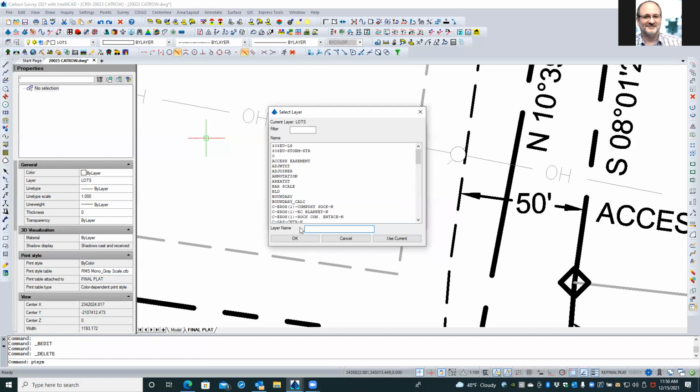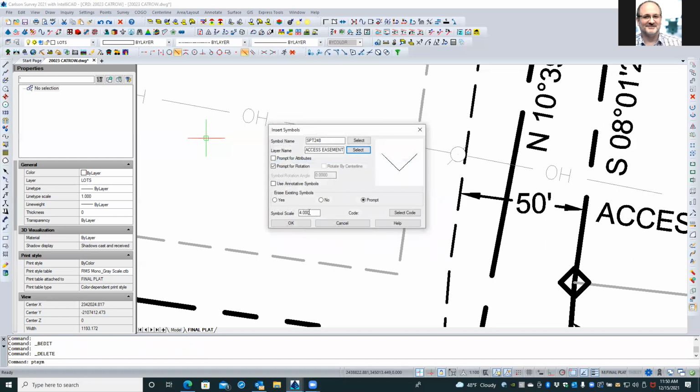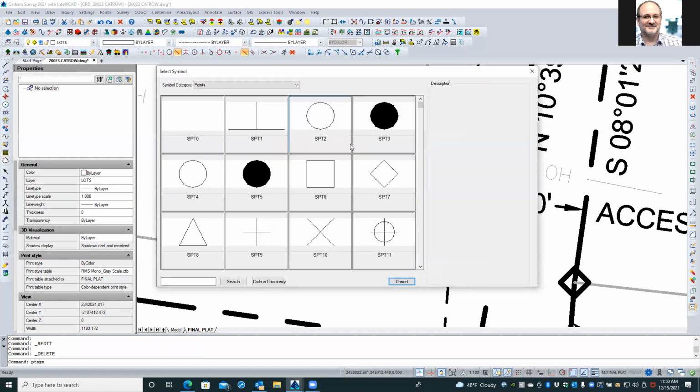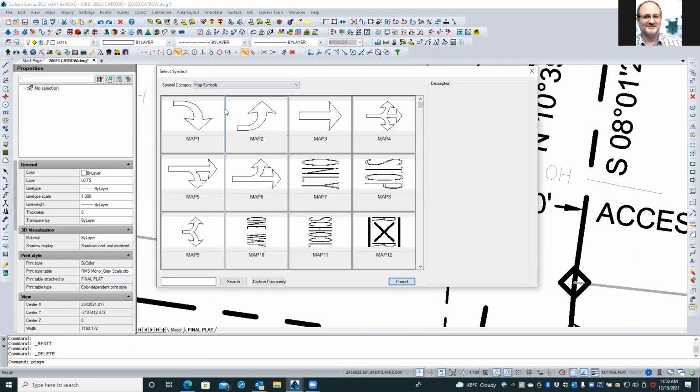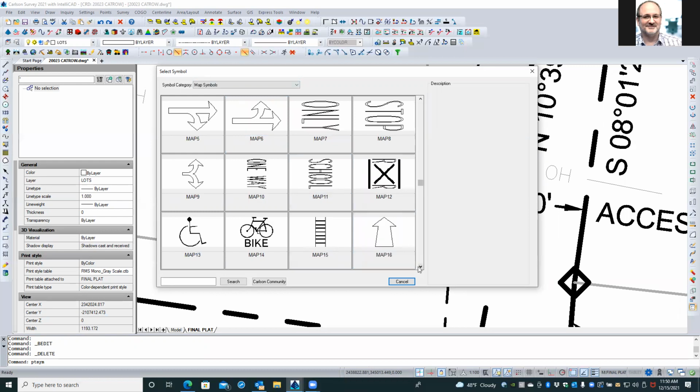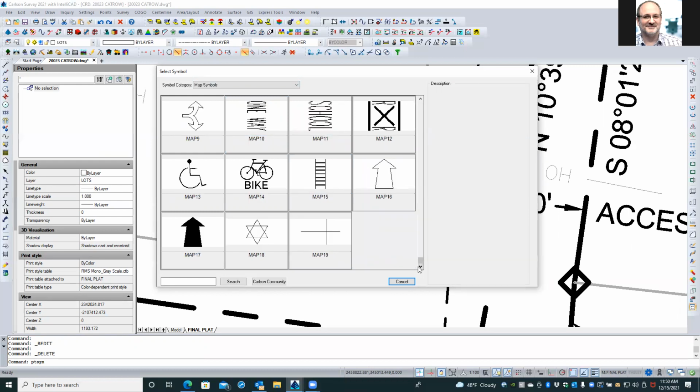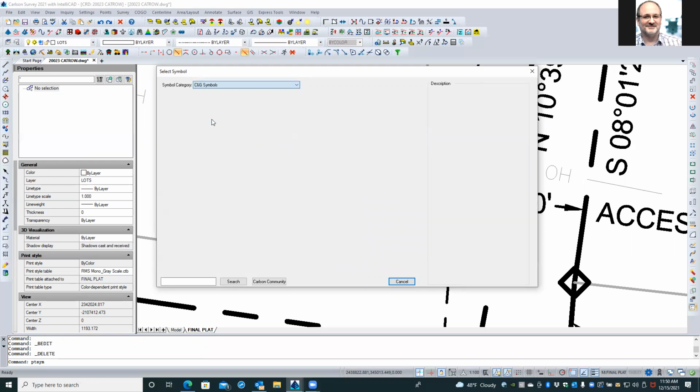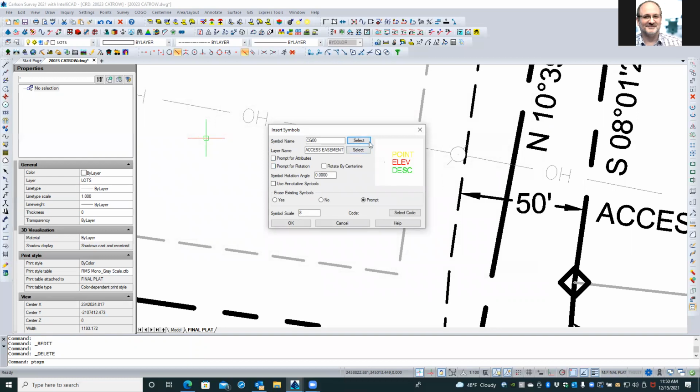Let's put this on this layer. The rotation. Do we have anything else? Map symbols. Oh, come on.